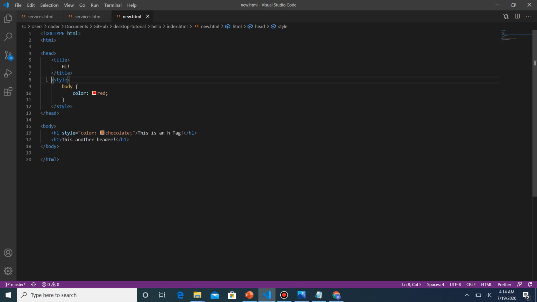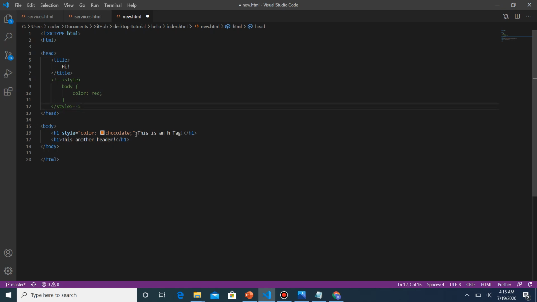So I comment them. What is a comment? A comment is something that the browser does not read. How to add a comment in HTML? It's very simple. We add a tag that starts with an exclamation point and 2 dashes, and then we add 2 dashes at the end of our comment and a closing tag. So this is the opening tag of a comment, exclamation mark with 2 dashes, and the closing tag of a comment is 2 dashes with a closing bracket.